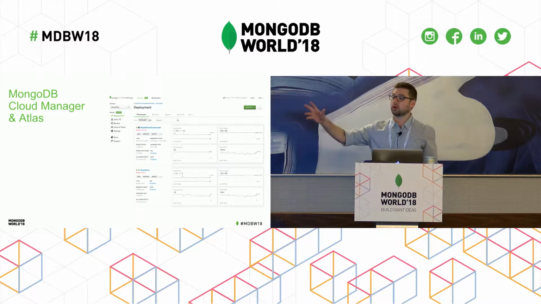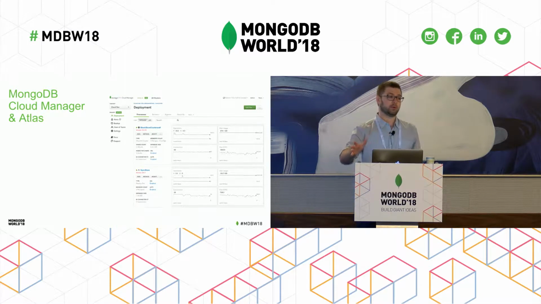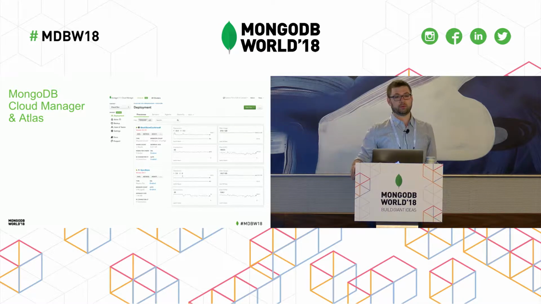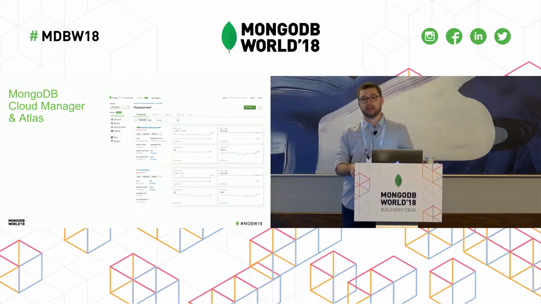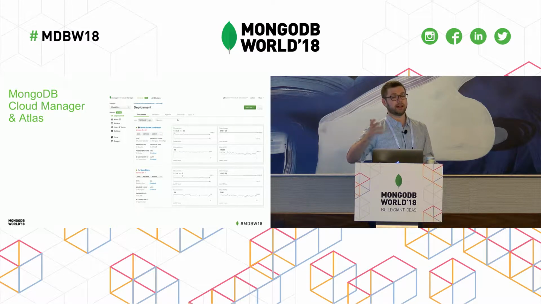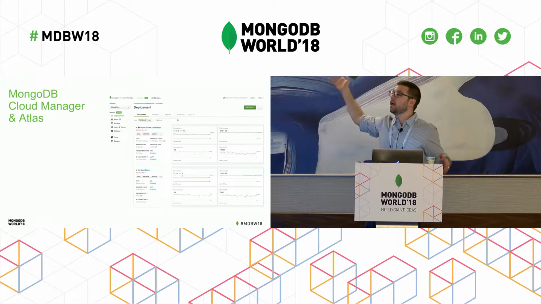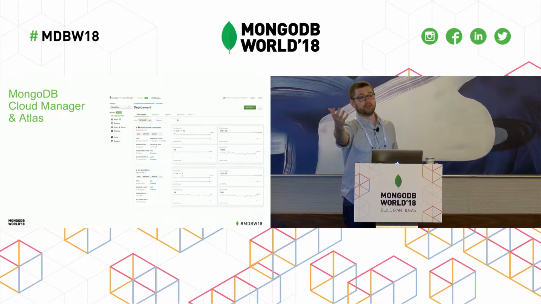So, as mentioned, I do work on the cloud services team at MongoDB. The cloud services team is responsible for two of the products that you might be familiar with already. One is MongoDB Atlas. The other one is Cloud Manager. The easier one to explain is MongoDB Atlas, which is a database as a service cloud offering where you can register an account, log into Atlas, and say, hey Mongo, I want a MongoDB database. You say, create it Mongo. Mongo goes off into the cloud, which is somewhere not here, makes a database and gives back to you a URI that you can then use in your application.